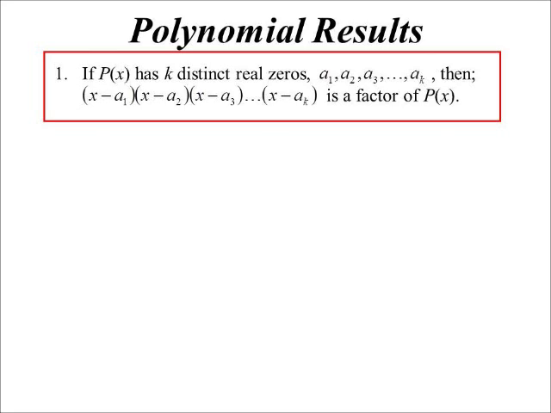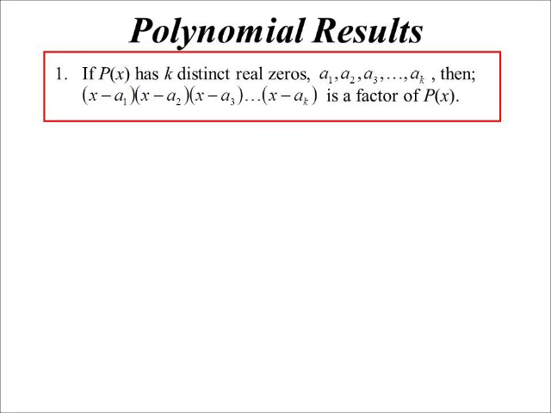So if you knew that x minus 1 is a factor, x minus 2 is a factor, x minus 3 is a factor, therefore what we get when we multiply x minus 1 times x minus 2 times x minus 3 must be a factor. Exactly the same as numbers if you think about it. If you've got a number and you know 2's a factor and 3's a factor, then you know 6 goes into it, because 2 times 3 is 6.